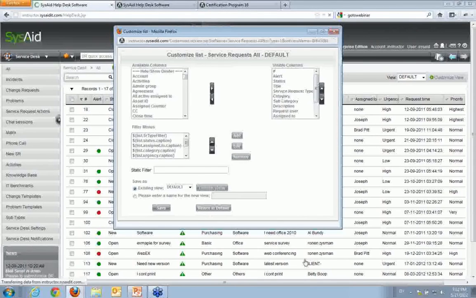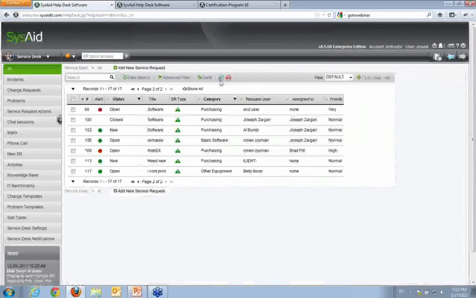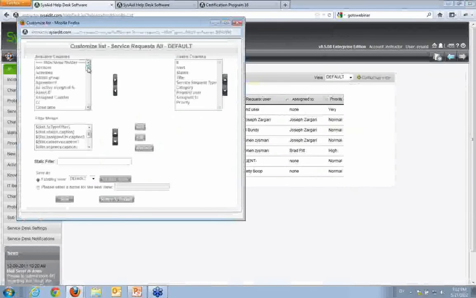The left ones are the available columns, and the right ones are the ones that you actually see here. For example, if I take out the request time, the urgency, the description and the subcategory from the right to the left side, then I'll click save, and automatically the list will get shorter.